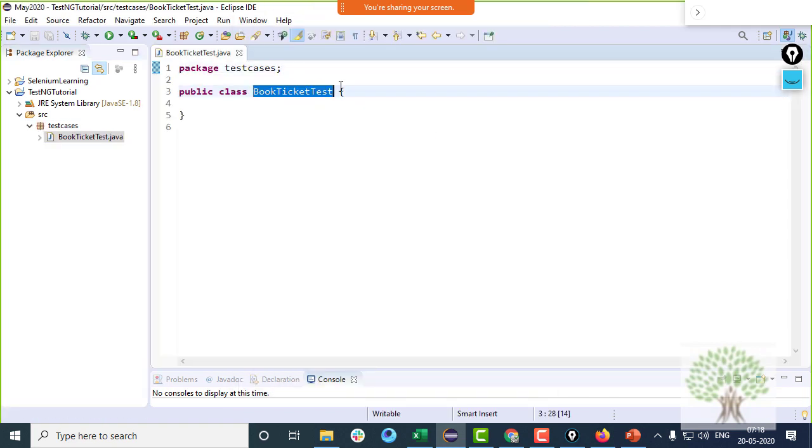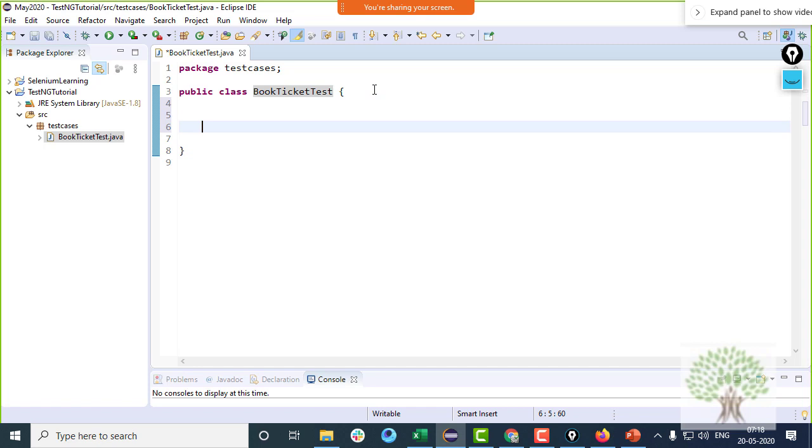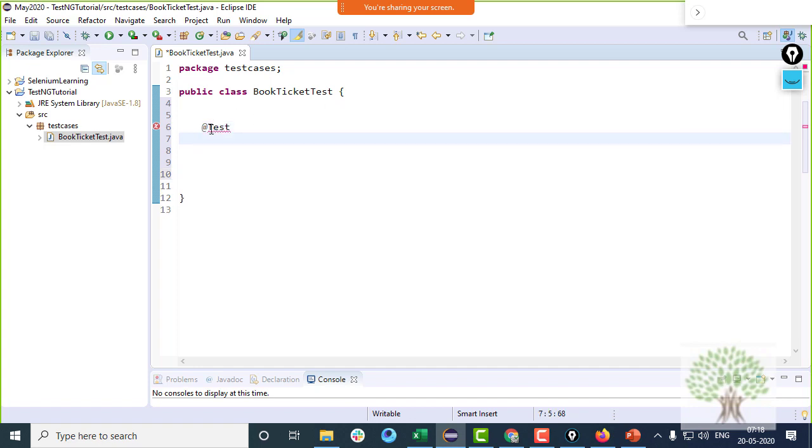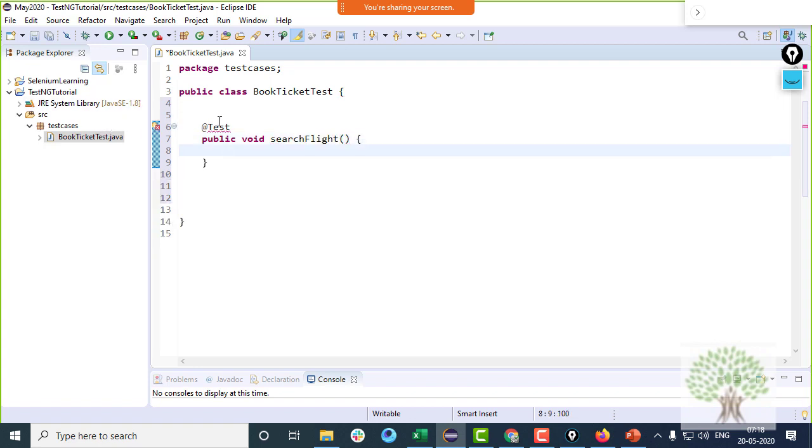Fine, so this is a class representing booking of some ticket online. Okay, so first of all you have annotations in TestNG. You define the annotations with @Test. I'll make a function known as public void search flight. Fine, and this is a test annotation, @Test.